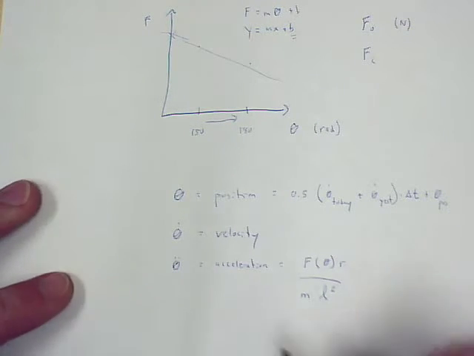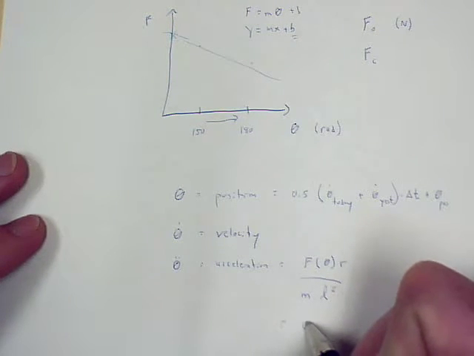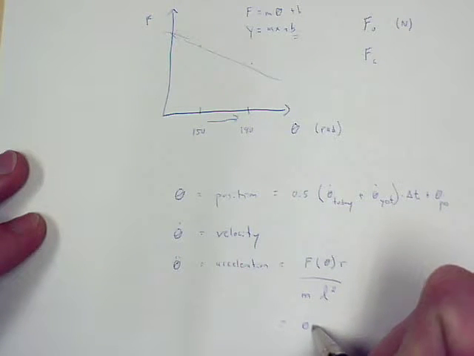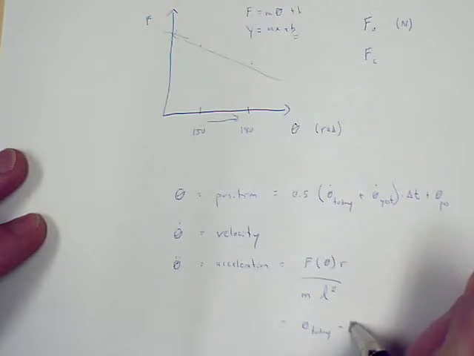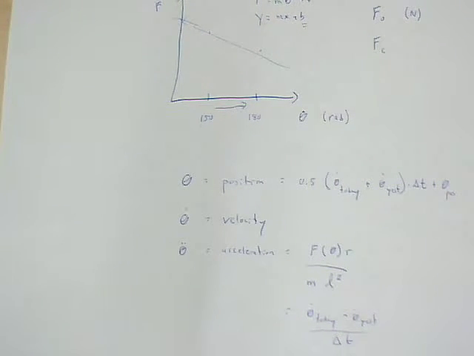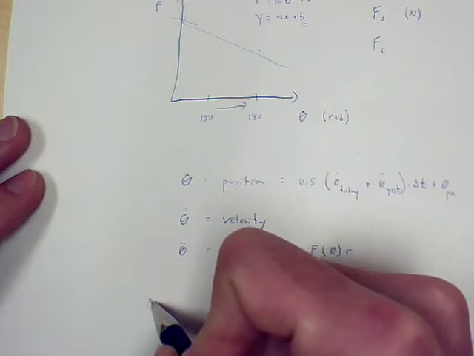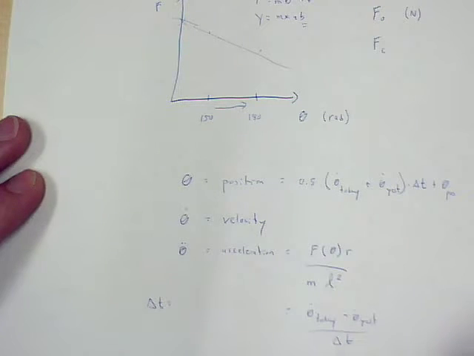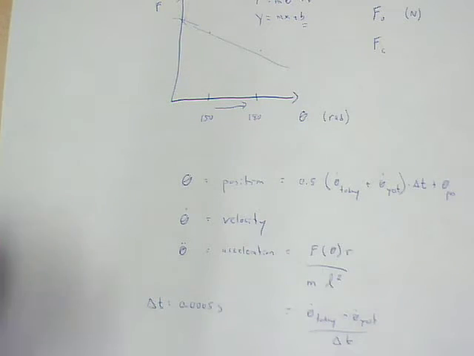Okay. We also note that our acceleration is equal to our velocity today, minus our velocity yesterday, divided by that change in time. Okay. And just for the calculation's sake, we're going to analyze this using a change of time of 0.0005 seconds. All right, and that is SI units or seconds.